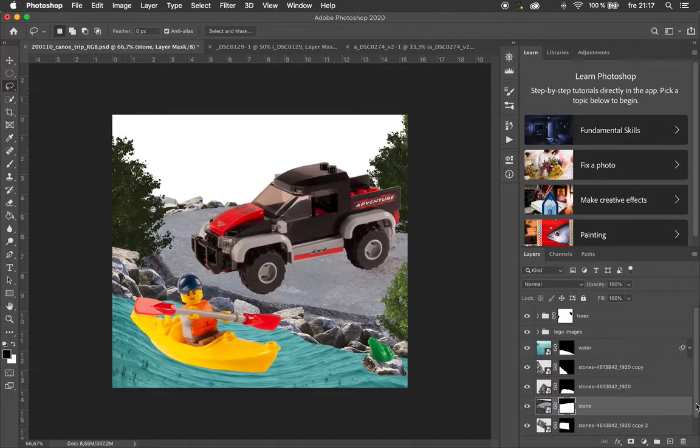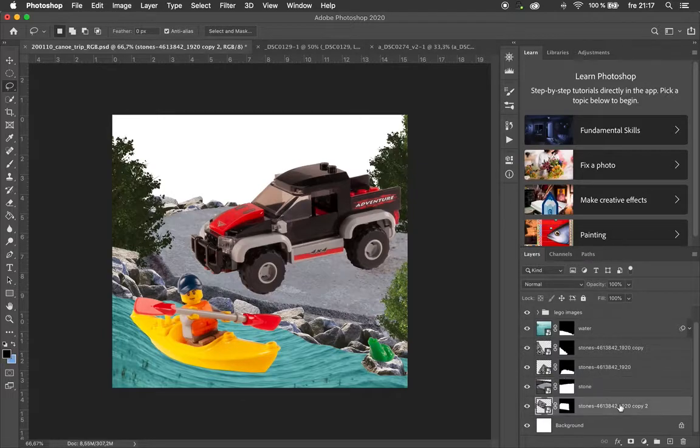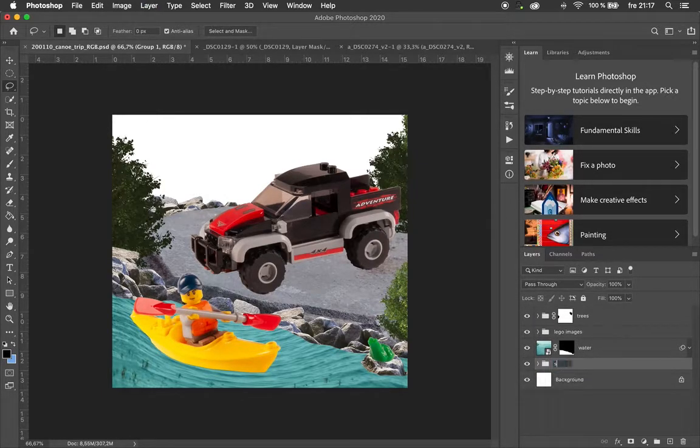Now I will create the sky, and I think first I will actually group the stones as well. There we go. Stones. So now I will make the sky. I select the background, and yeah, you can make a new layer. You can make a solid color adjustment layer.